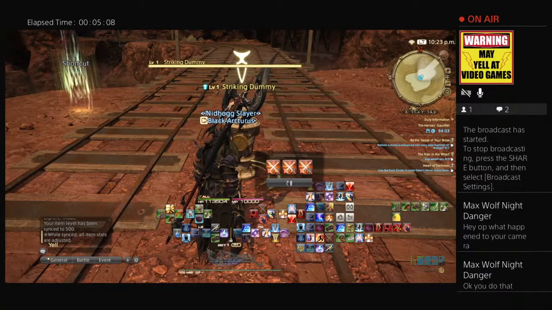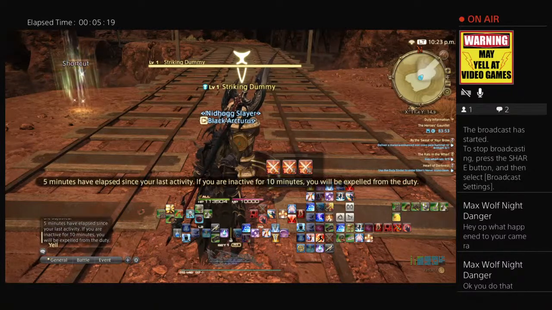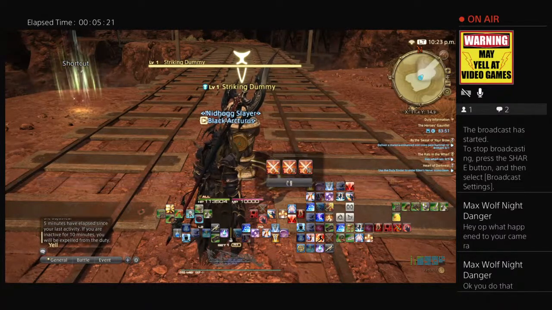And then there's the Gunbreaker, which is GNB, and the weapon is the Gunblades, which you have to have the Shadowbringers expansion for. Gunbreakers will definitely appeal to players that are fans of Squall.